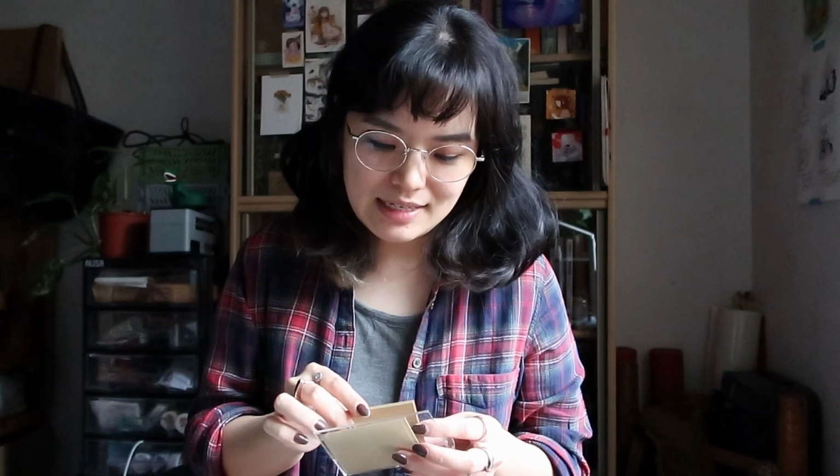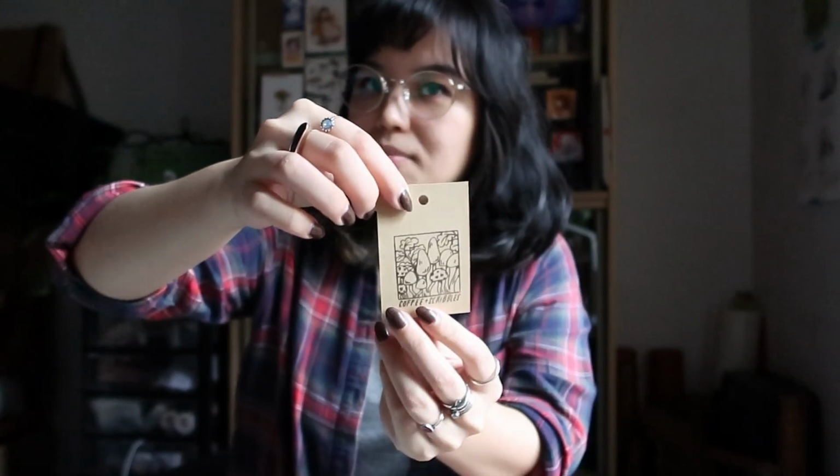What I did was I have this little recycled craft paper, and then I cut them into small rectangles, did a little hole punch, and then put my stamp on there. And then what we're going to do is tie some twine through it and then attach it to the tote bags, and it'll look cute.